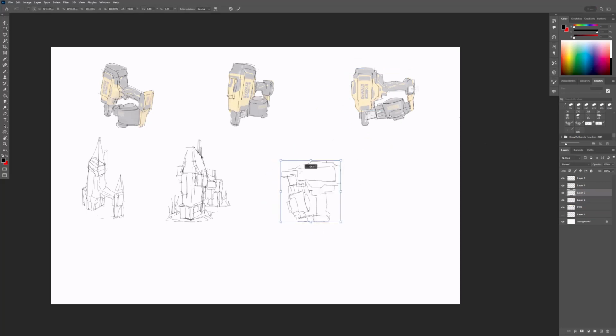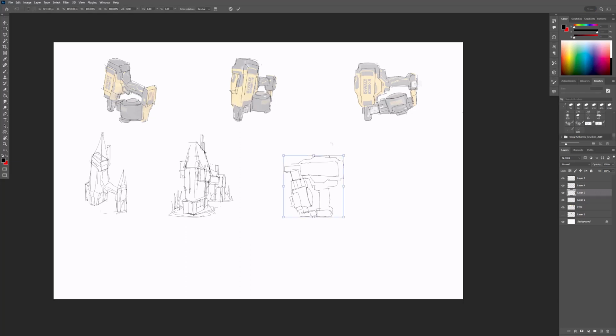So we're going to do this side view. I'm just trying to play with the orientation, just trying to see what I can get from all of this.